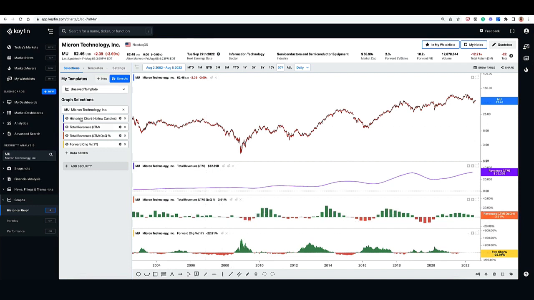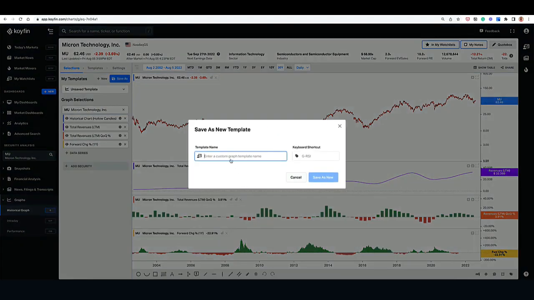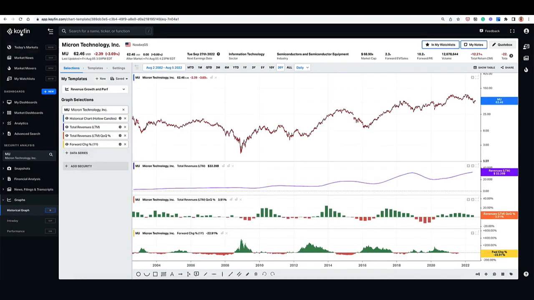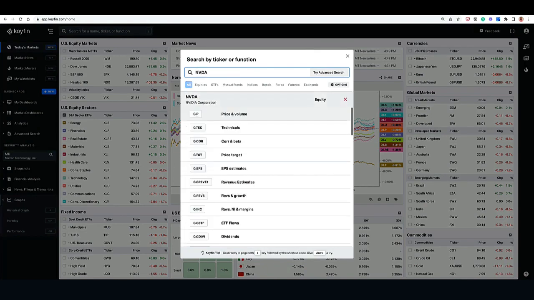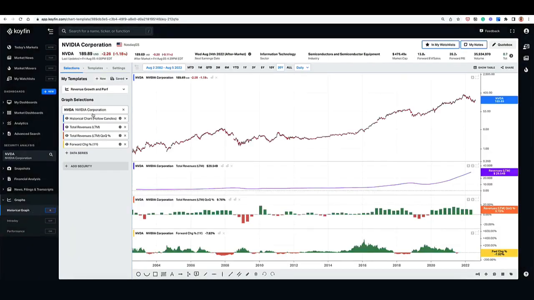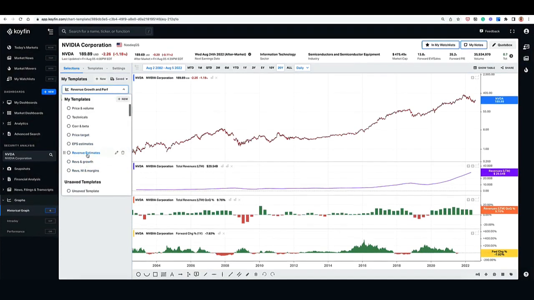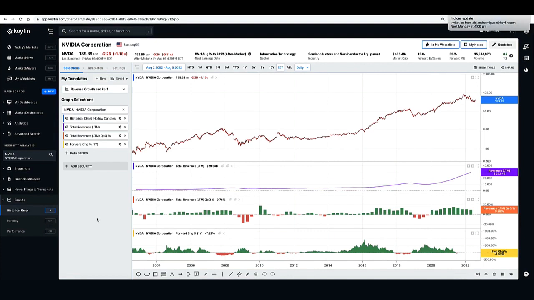The other thing that you may want to do is save this as a template. Now that I have this laid out, I don't want to recreate it every time. So I'll save this as revenue, growth, and performance. And now that I have this as a template, when I go back to my homepage, when I log into Koyfin, I can just look this up for any stock, and I don't need to type out all the series. So here I would just put in revenue, growth, and performance, and here it is down here. And now the G chart is going to load up with all these tickers. And now that this is my template, I can just pick it anytime I want, and I don't need to recreate it every time for every single stock.